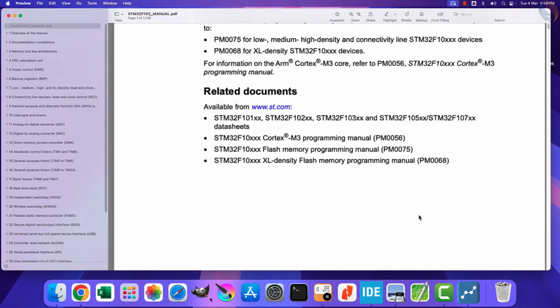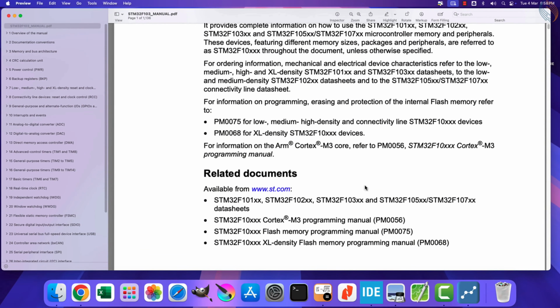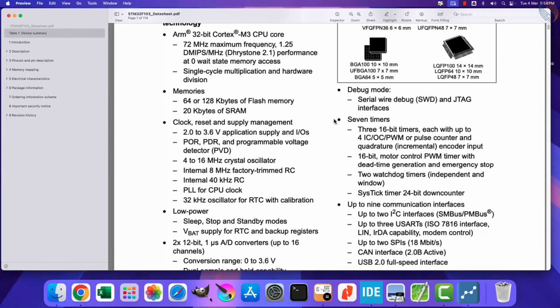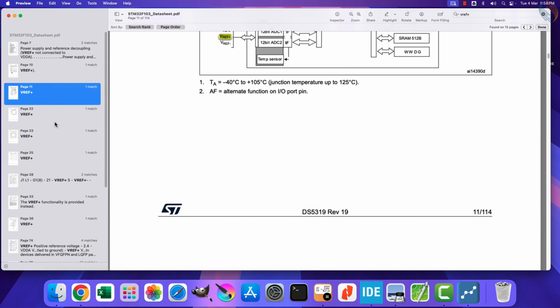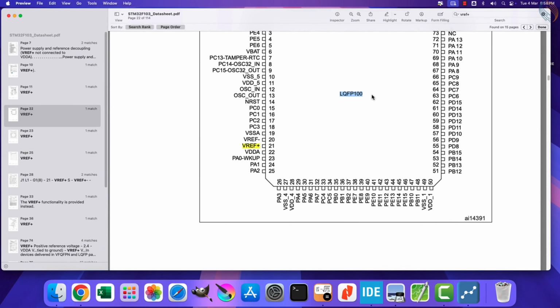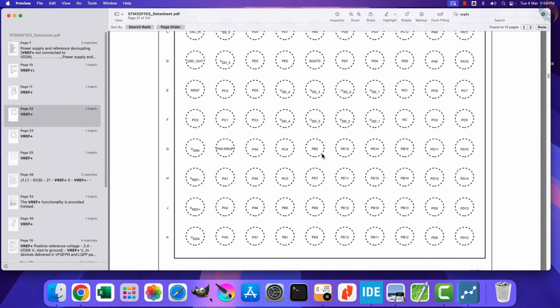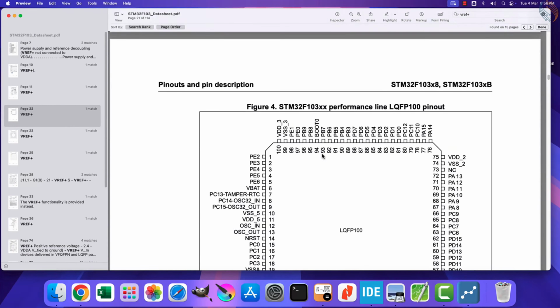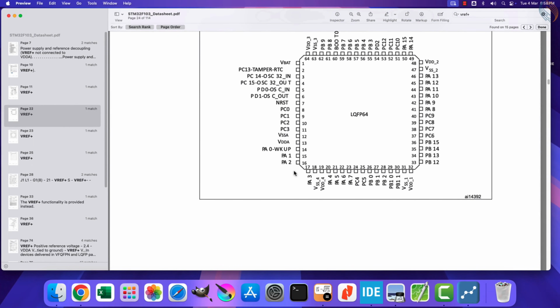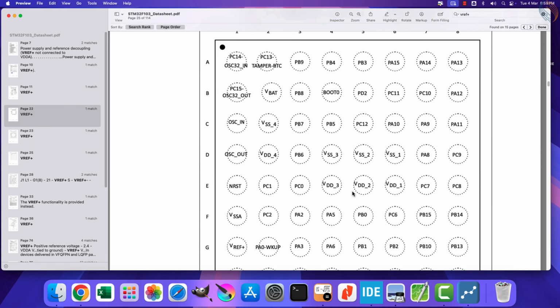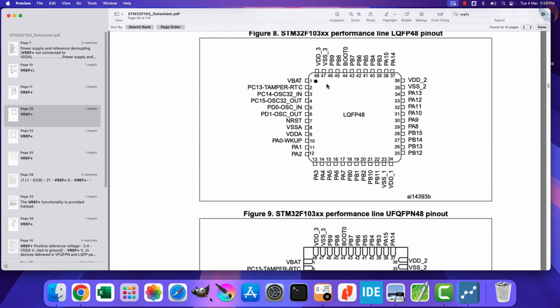Let's open the manual and datasheet of this MCU. Let's start with the datasheet and search for the Vref+. Here you can see the Vref+ pin is available in a 100 pins package, but it is not available in 64 pins. It must be connected to the VDDA. It is also not available in a 48 pins package, and must be connected to the VDDA.